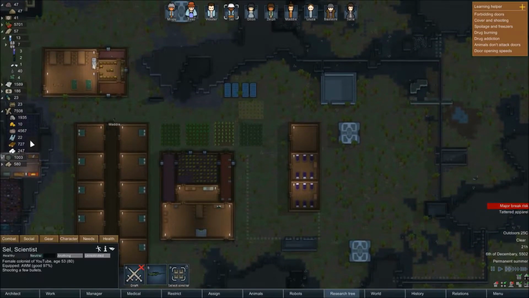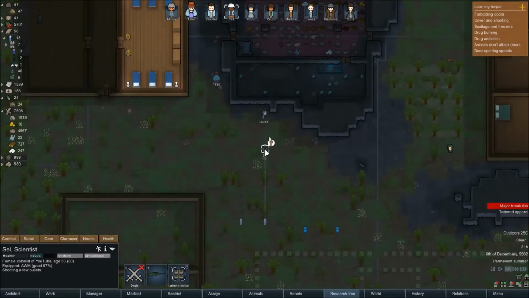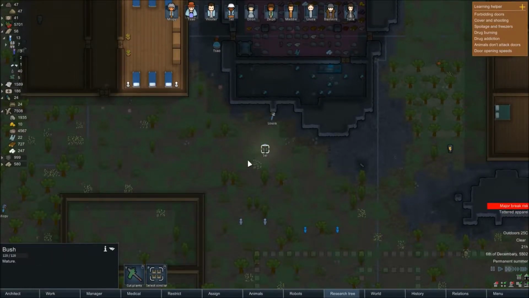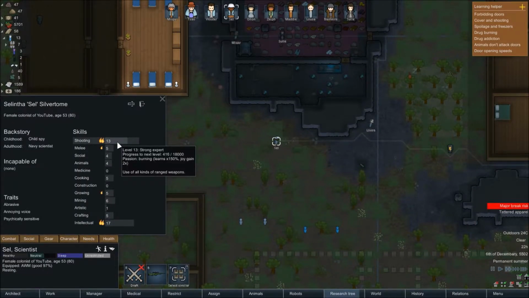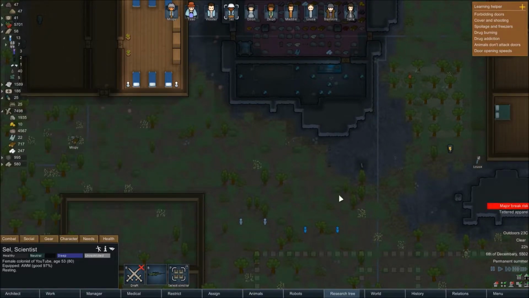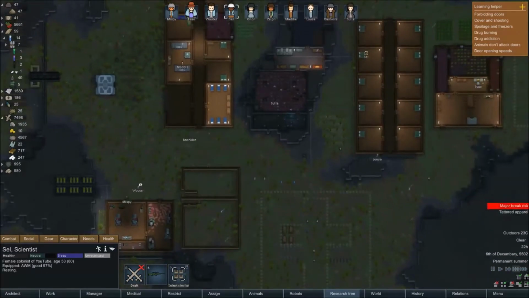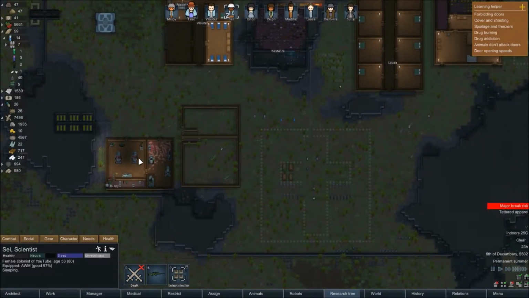So, Sal, what are you shooting anyway? Shooting a few bullets. You're practicing on the target then, are you? Which is good. That will get your skills up. You're still 13. The problem is when they get to this sort of level, the skill deteriorates. So, overnight, the skill deteriorates quite a bit. If you don't do any for a few days, it just keeps deteriorating. Well, the cleaning bot needs to come in down here, I think. This is a right state.